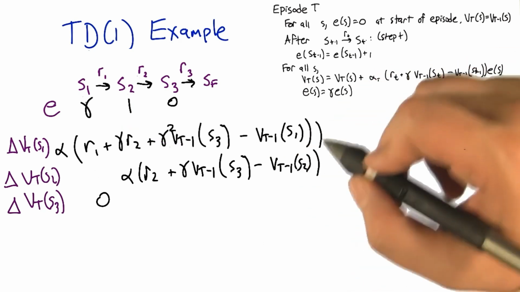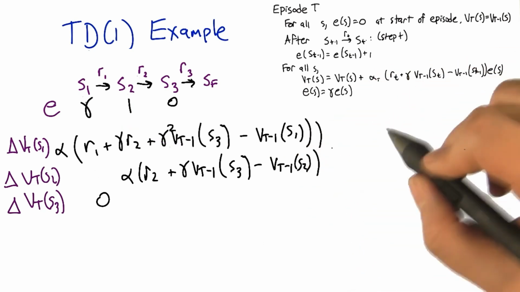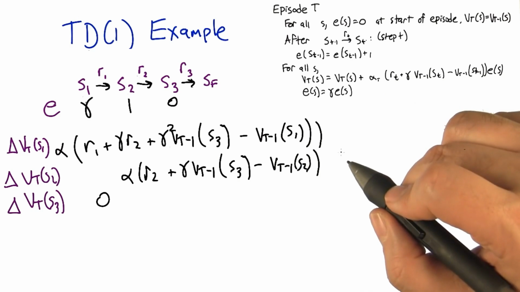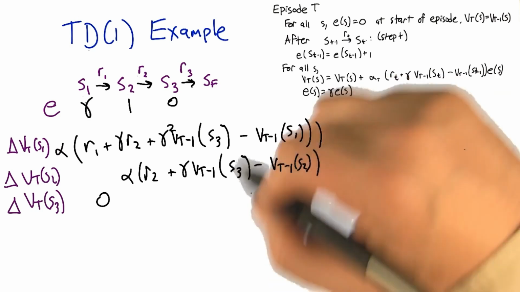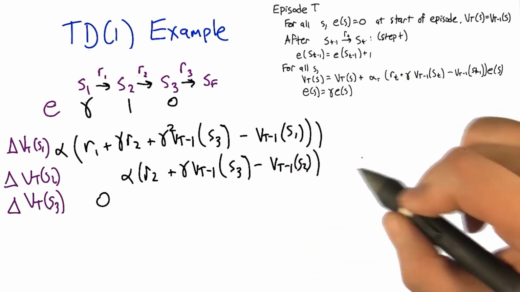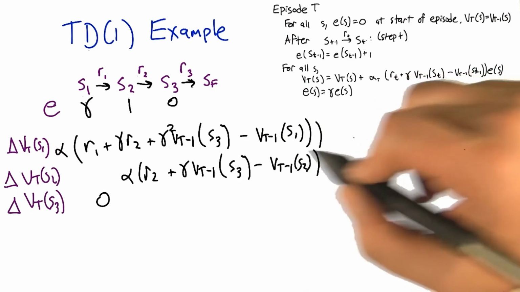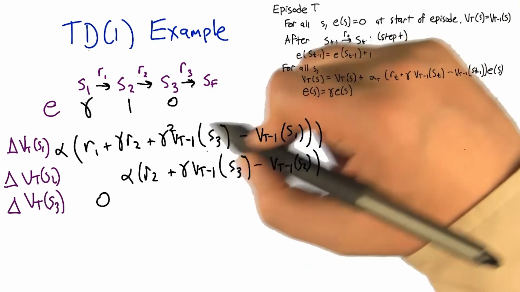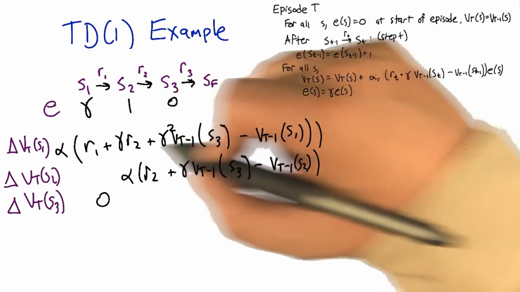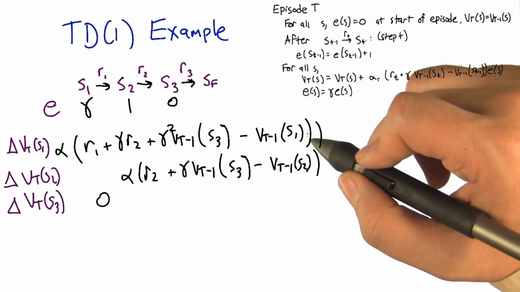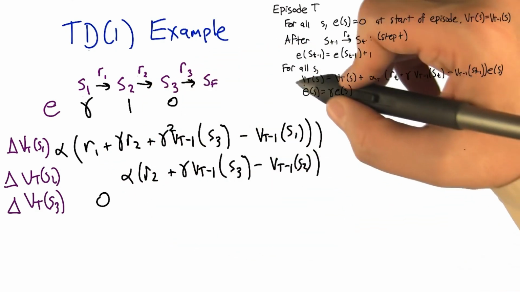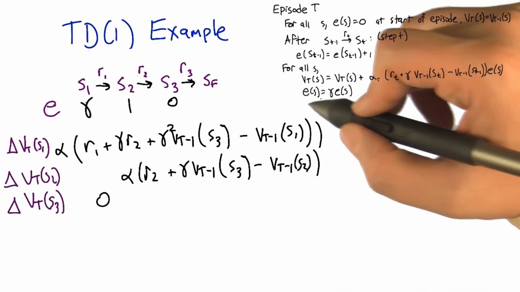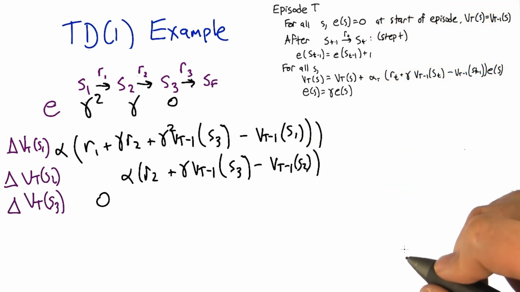So now I can rearrange the remaining terms and make it look a little bit simpler. All right, and this is the simplified form that we get. It compactifies really nicely, actually. And so we have something of a similar form that we had before. But the point is that mainly what just happened is we regrouped terms, and the S2 related stuff in this update here canceled. So the last thing we do after we've done all those value updates is we update the eligibilities, and we're ready for the next step.